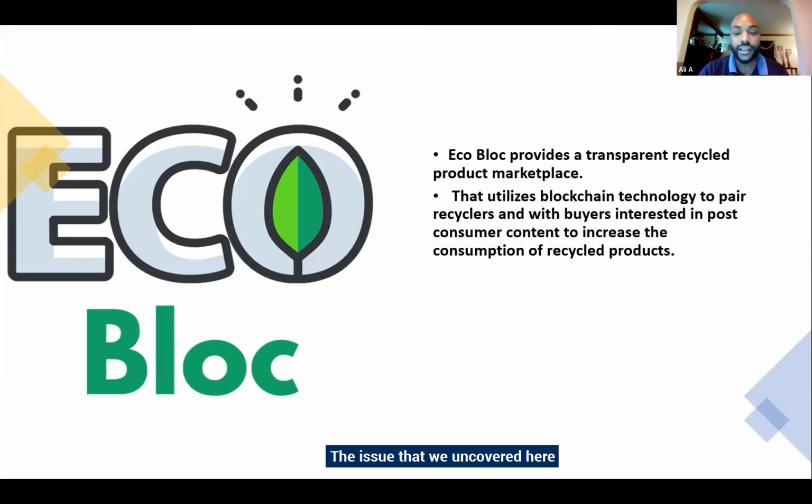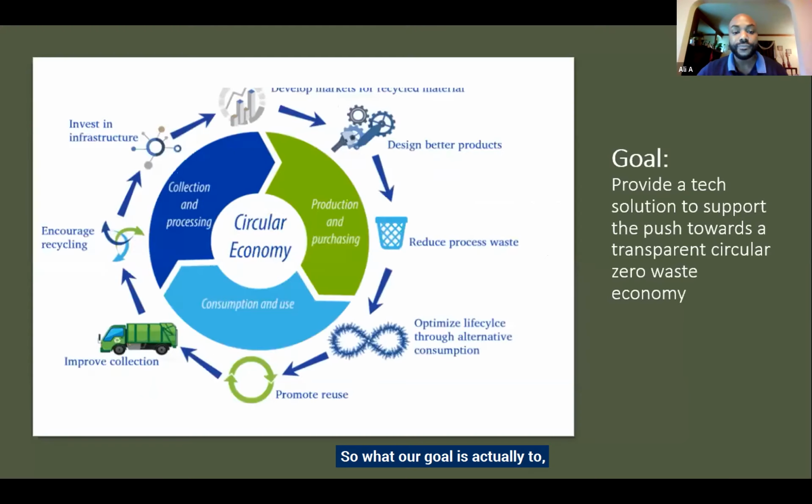The issue that we uncovered here is that there's not enough transparency in the industry, and this is needed to actually increase consumption of recycled materials. So our goal is to improve the circular economy. We want to push towards a more transparent economy, and the way to do that is through a few ways, but we really want to focus on zero waste. And I'm going to explain how that's done.